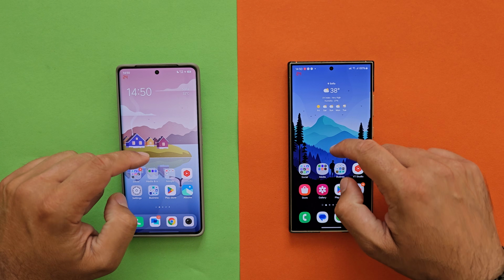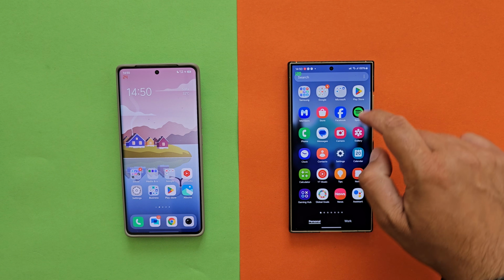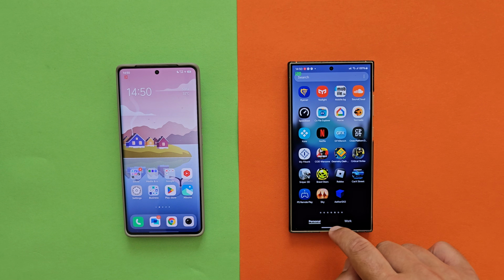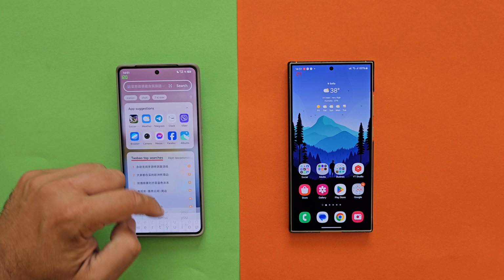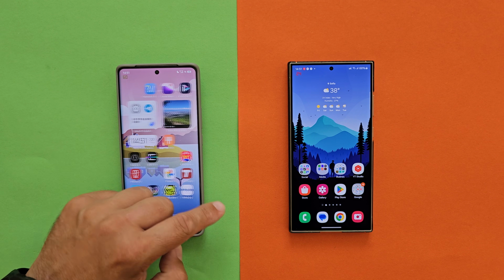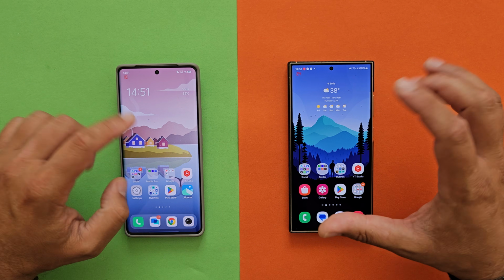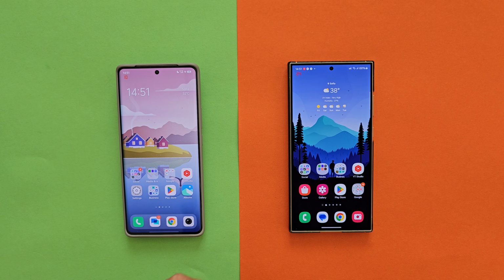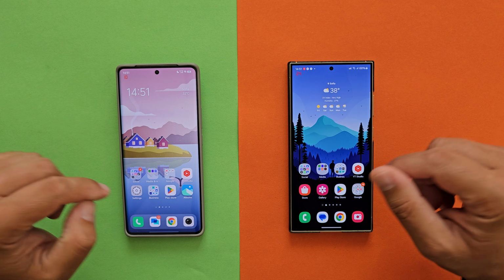What happens if I go up on the S24 Ultra? I'm going to initiate the app drawer. Again, a very smooth animation, and then of course I have access to all my applications. I've decided to not do this on the Vivo, so here nothing will happen if I go up, right? All my icons are directly presented on the home screen, but you can configure this of course if you want and pretty much do whatever you want with this using third-party launchers, which I didn't test yet on the Vivo. This is absolutely stock, but you pretty much get the idea.